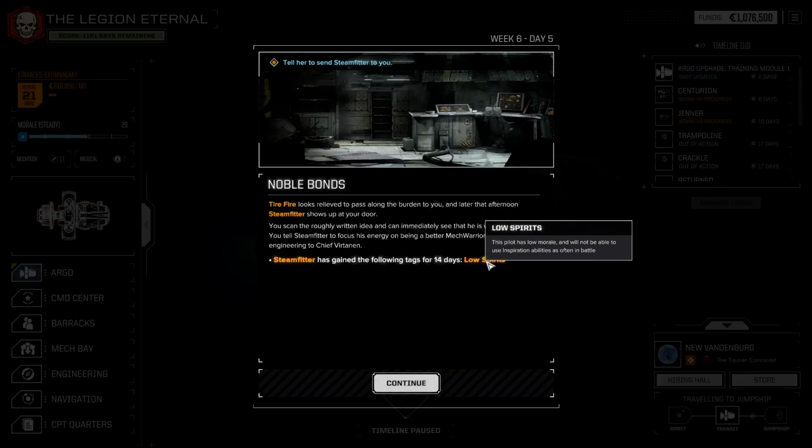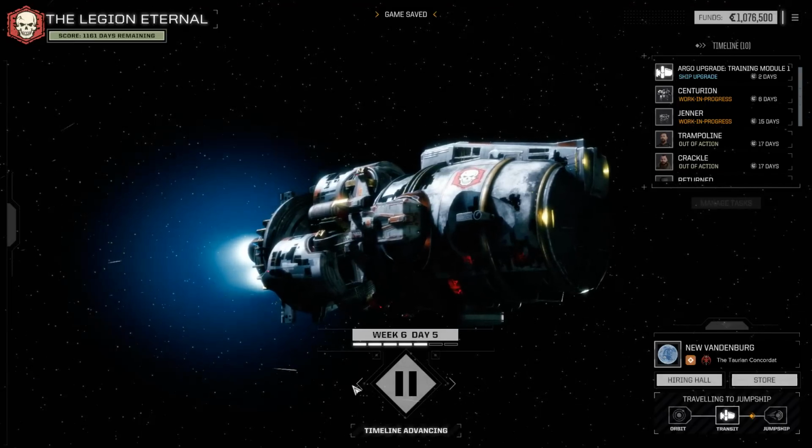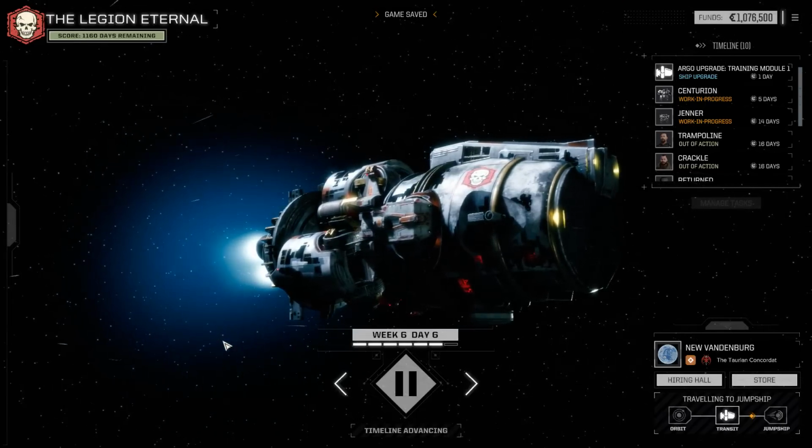Low spirits for 14 days, which means, I believe, that morale abilities, the targeted shot and the bulwark thing that we've never done, but trust me, it is a useful ability sometimes, I believe this just makes them cost 10 more morale for him. The good news is, we're going to be in space for the next 14 days. That's going to have no effect at all. And frankly, Steamfitter could stand to have lower morale.